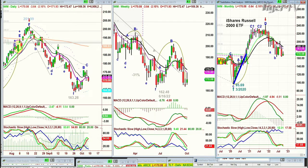It's kind of full. There's no iron reversal, but it has gapped down. There was an iron reversal to the upside. It's now filled that. I'm watching the iShares Russell 2000 small caps. And one of the reasons is no position, just watching it, because at some point the 162.48 low of June has not been taken out. It went to 163.28 in a successful so far dreaded H pattern from a peak B. There's no B minus because it's still in play.